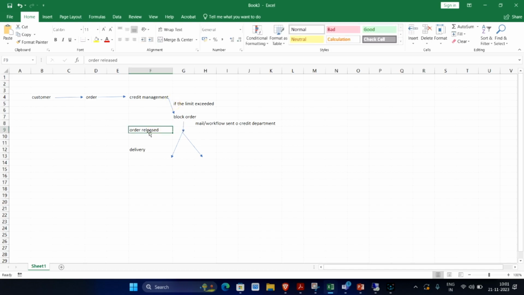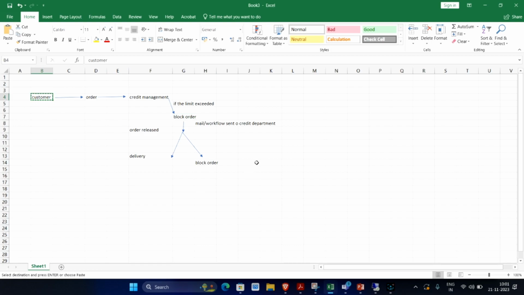If the order is released, then delivery is being done, that is right here. If the order is not released, then a notification is again sent to the customer, so the order is blocked again. And then the customer will be asked to make the payment.